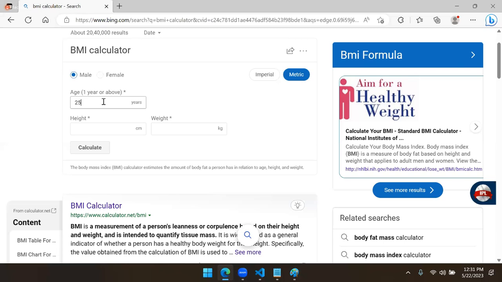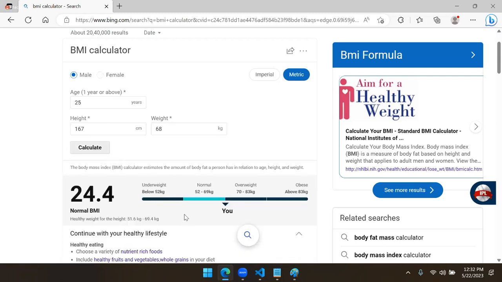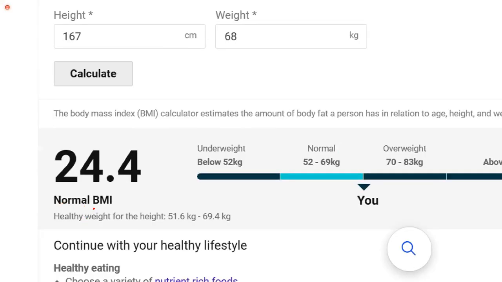Height, suppose 165 centimeters. Weight, suppose 68. And say calculate. For this age, for this much height, is this weight appropriate or not? It will display like that and show. That means it is normal BMI. The status is showing like this.